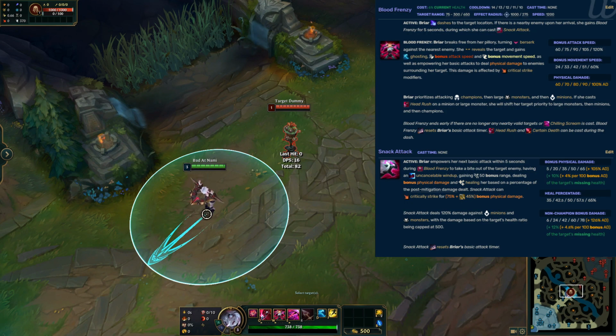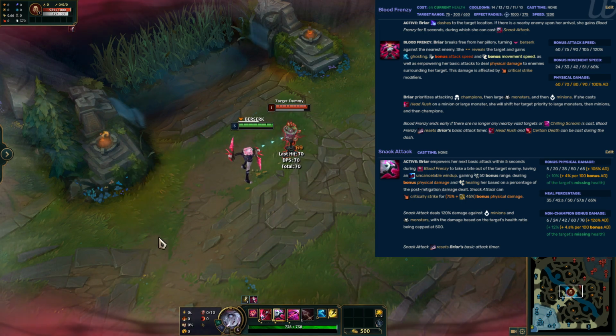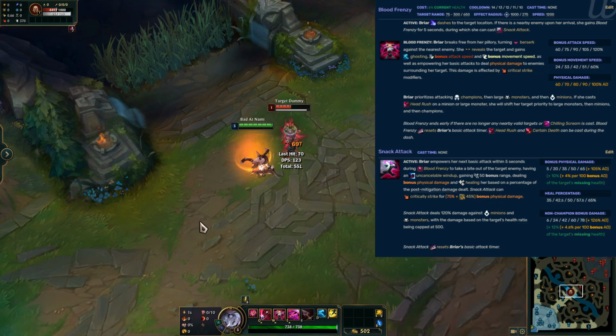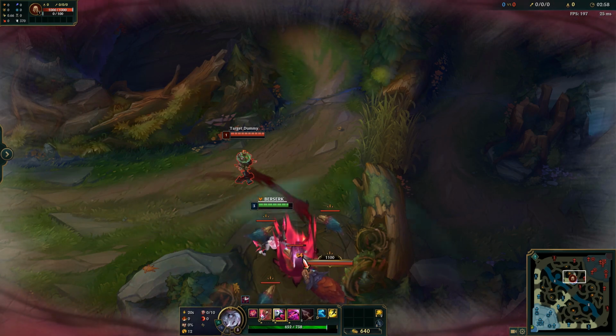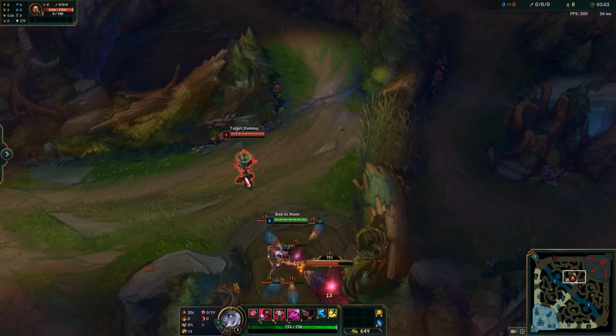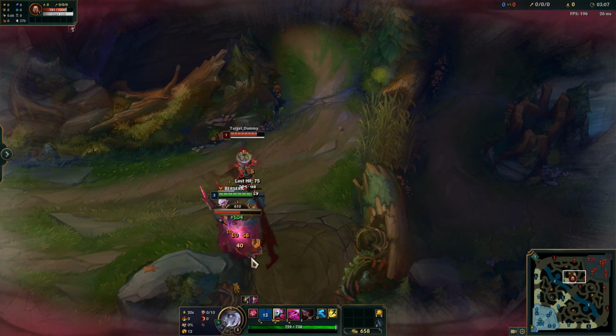Her W is her bread and butter. She will dash and then go berserk, gaining move speed and mindlessly attacking with a priority of champions, large monsters, and minions. She can change this priority by using Q on a different target, but aside from the fact that this is a dash that can potentially dodge bubble, we don't need to bubble differently.